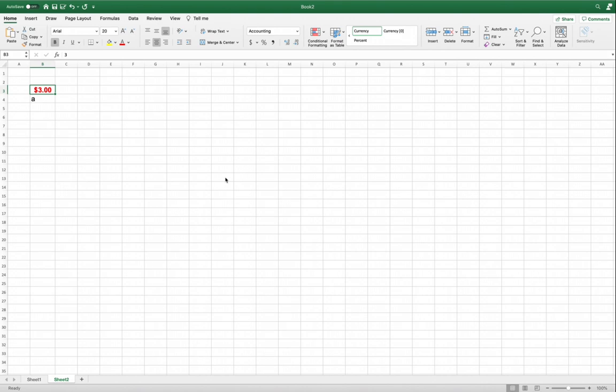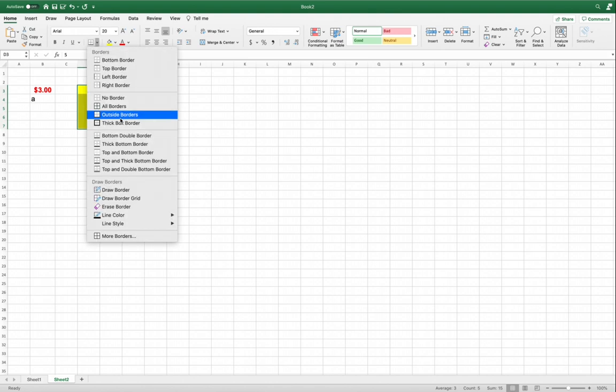You can also do so with different ranges. So let's say I have these numbers right here, and I want to highlight the whole range. This is what we call a continuous range. So by selecting all of these cells, I can make the background yellow, for example, and I can apply a thick border around the outside.